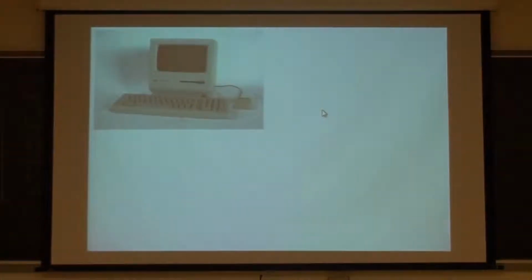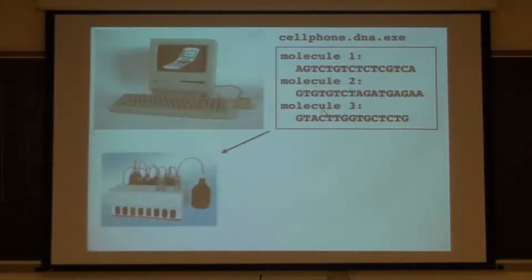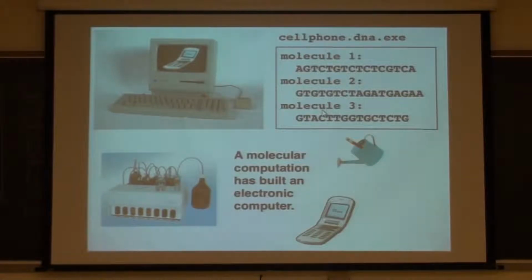If we succeed, what will molecular programming look like? You're going to sit in front of your computer, you're going to design something like a cell phone, and in a high-level language, you'll describe that cell phone. Then you're going to have a compiler that's going to take that description and turn it into actual molecules that can be sent to a synthesizer, and that synthesizer will pack those molecules into a seed. And what happens if you water and feed that seed appropriately is that it'll do a developmental computation, a molecular computation, and it'll build an electronic computer.